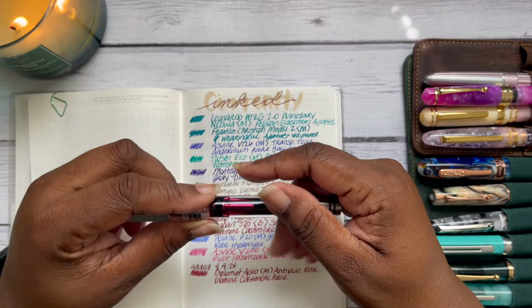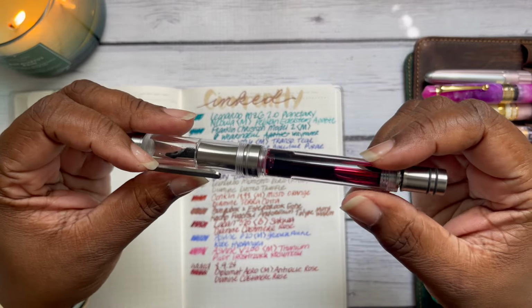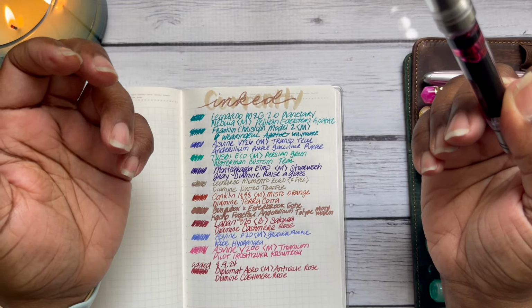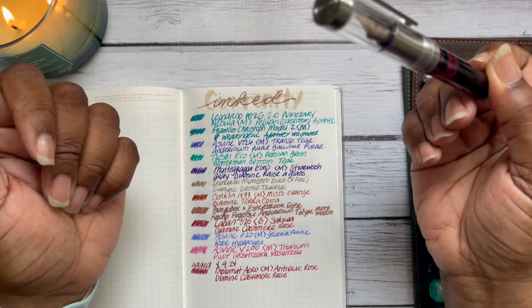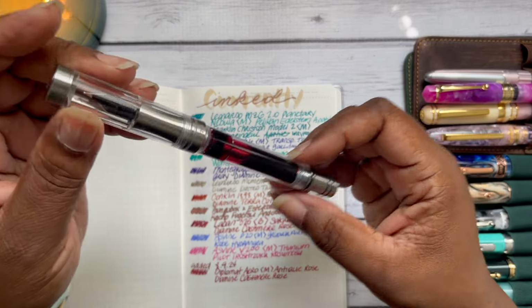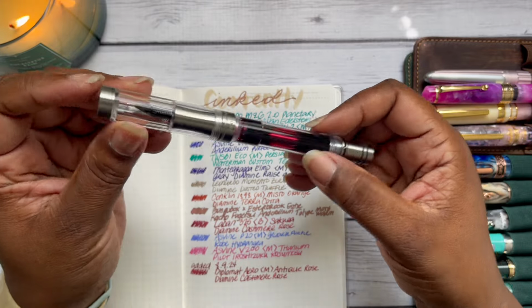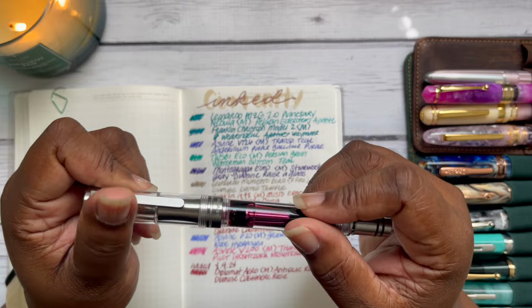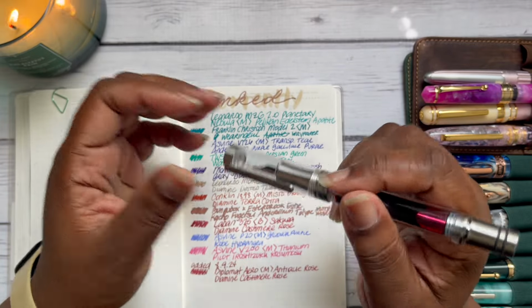Ooh, it's so good. But this is really, really good for a pen I picked up on Amazon from China for less than $50. It's really nice. And I like watching the ink slosh in there. I can put literally any color I want. I like this so much, I added more ink because I just want to keep this going.